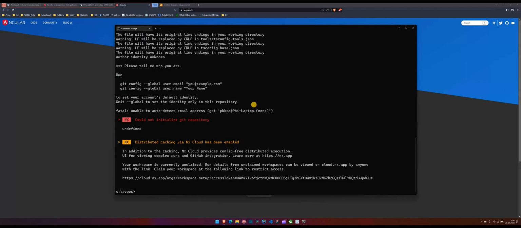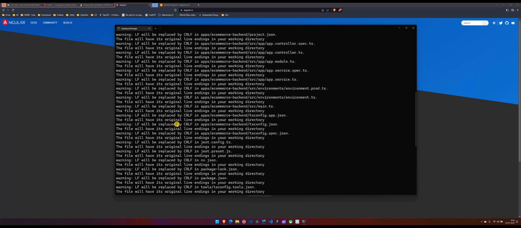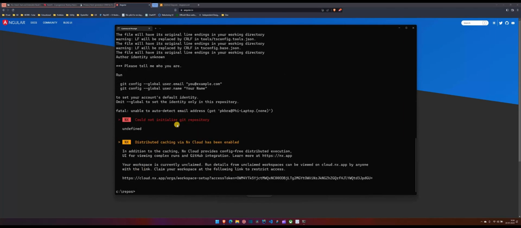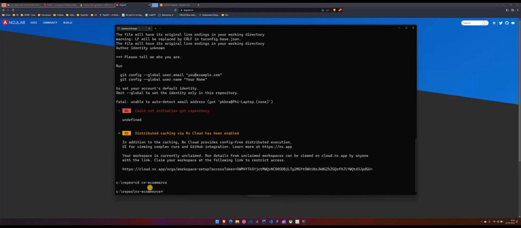So this is fun. I've been doing this many times and now I got a new error. Could not initialize Git repository. That's okay. We're gonna see if we can work with it without that for now. I don't think you guys are gonna get that error, but if you do, let me know and we can try and work it out together. I'm gonna crack on here. Oh, and you might get an extra orange here to say that you don't have NX installed globally. You can go ahead and do that if you feel like it, but you're actually not gonna need it for this tutorial. It's always fun with new errors.